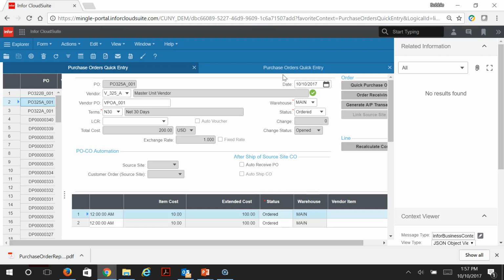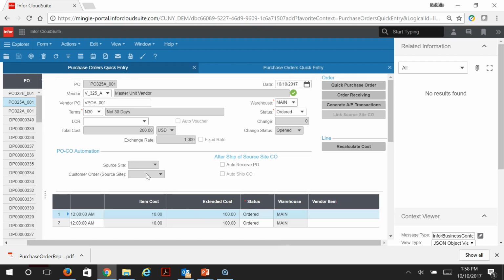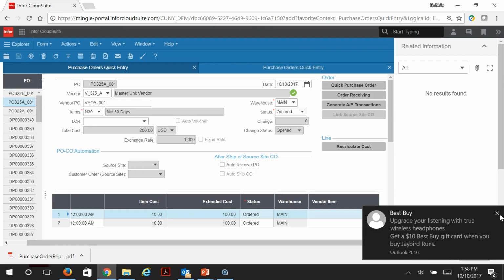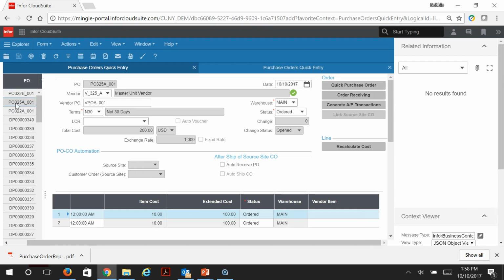And I'm on page 58. On the purchase order form, hopefully you still have it open. If not, just open it and filter, and then click your purchase order. You'll see it in this list over here. You can just open it and click it, and it will reload your purchase order for you. Once the order is loaded, you should see a button called Order Receiving. You're going to click the Order Receiving button.